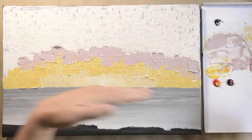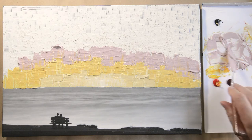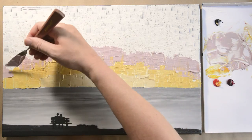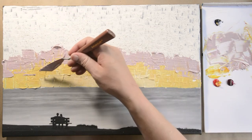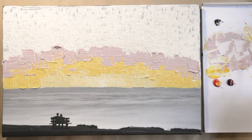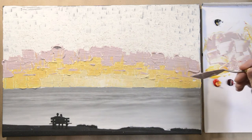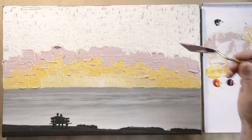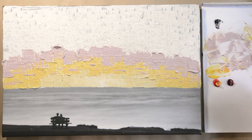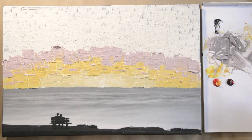Not exactly going in horizontal lines up, we have a little bit of a curve to it. And then I would like to add some blobs of this color in the previous layers. Some more black. This might be a little too much. Let's see. No, I like it.